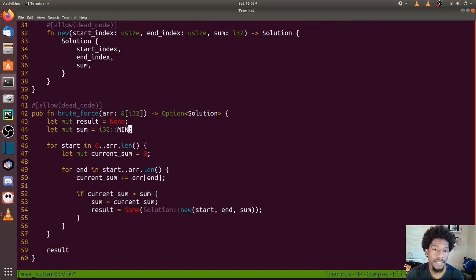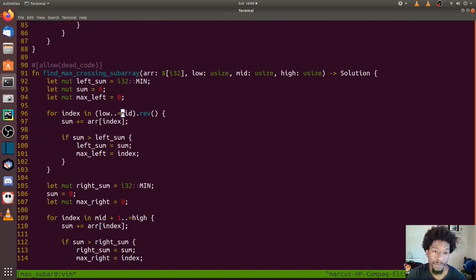The reason why we need that, and I can go back up here so you can see it here as well, is because when we're trying to figure out if the current sum is greater than the best sum, for the first iteration, we don't have a concept of what the sum is. So in terms of books, a lot of them depict that initial sum as negative infinity because everything is greater than negative infinity. However, in terms of computers, we don't really have a negative infinity in a lot of cases. So the next best thing is using the smallest possible number that exists. And that is the reason why we have I32 min.